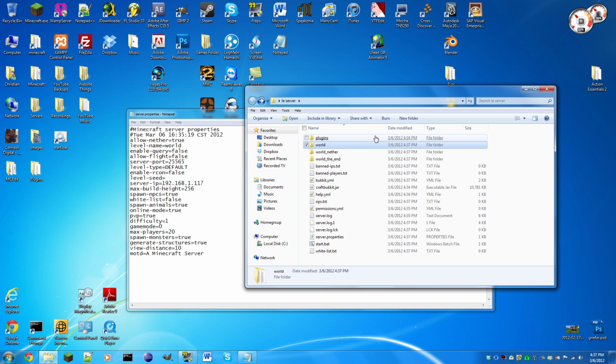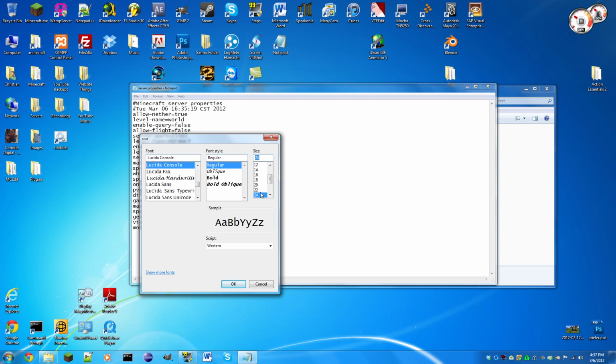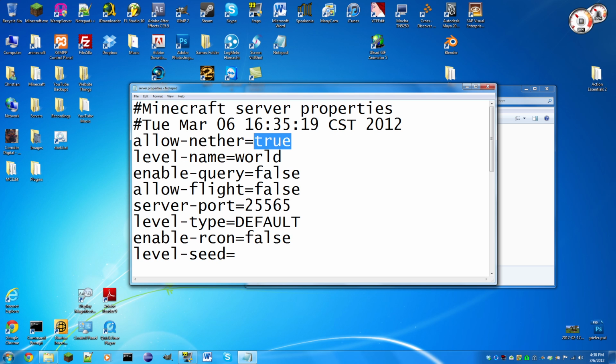Okay. So now we are going to edit the server.properties. Let me make the font bigger so you guys can see it. Okay, allow nether. If you want people to go to the nether through nether portals, make this true. Level name, just keep that world. Enable query, don't worry about that. Allow flight. If you want people to fly, make this true. If you don't, make it false.